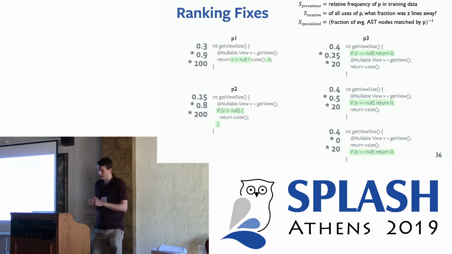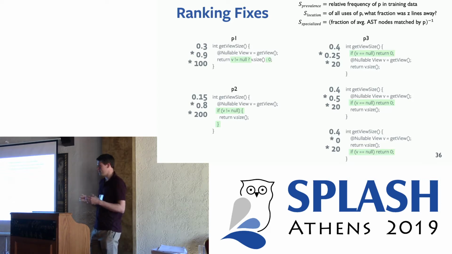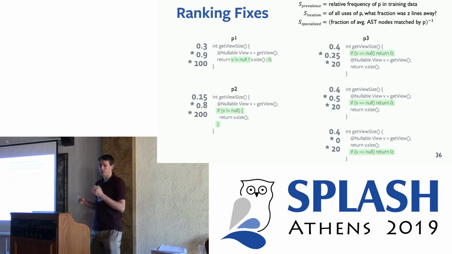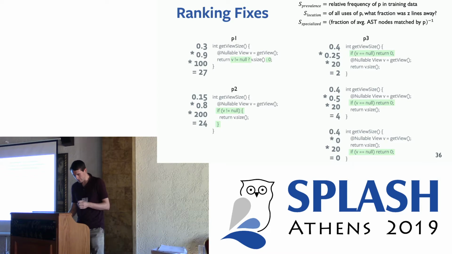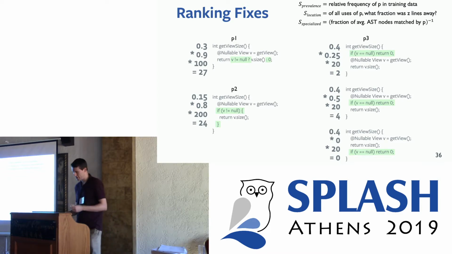And our last component that we're going to use is basically preferring patterns which have more context and are more specialized, which match in fewer locations. So this pattern P3 here is very general. It just inserts this early return anywhere, so it gets a very low score. This pattern P1 is more specific. It needs to match a method call, so it gets a higher score. And P2 is even more specific because it needs a return statement, and so it gets an even higher score. And if we multiply these up together, then it turns out P1 wins, and so that's good for us here.